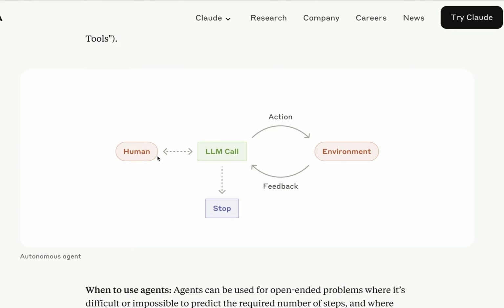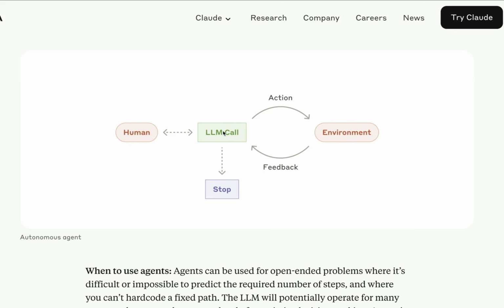So essentially, this is what it looks like. Human, the LLM does an action, it is executed in the environment, it gets feedback from the environment, an action is executed through tools, and then the LLM will get to decide whether it needs to stop, or sometimes, as I said, human in the loop, so it will show the results to the human, who observes those and provides feedback if needed, or steps in if it needs to stop the execution. But the main thing is that the LLM is autonomous in its abilities to make a plan of when to use certain tools or when to take certain actions.